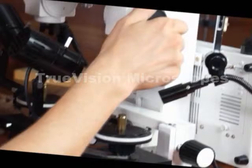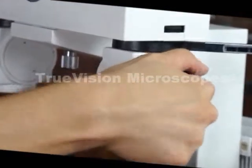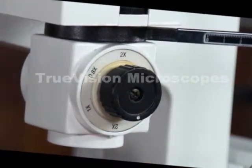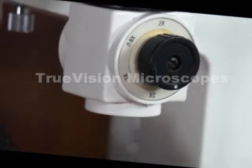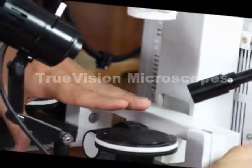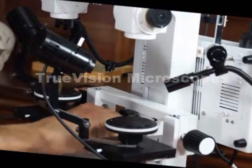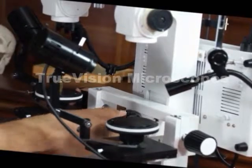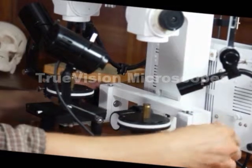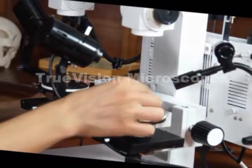It's usually easier to get an object in focus whenever you turn back your magnification. Something like a 0.8x would be the best to get something in focus at first. You might take a business card, something written on a piece of paper, and focus on it first, because you're not sure of the focal distance. You may need to be up, or you may need to be down. It takes some trial and error, and if you're looking at a very small specimen, it's a little bit hard to immediately find that location. Once you've found your general vicinity of where you need to be, then you can put on your specimen.